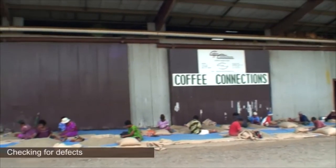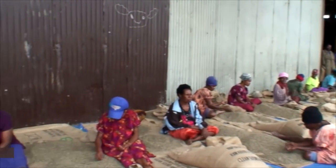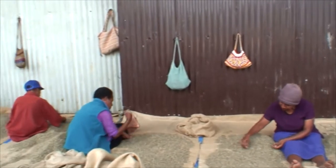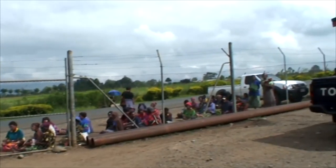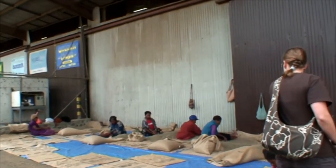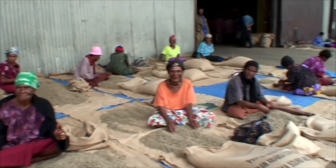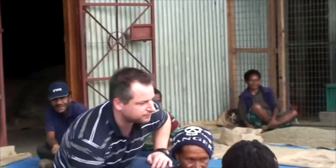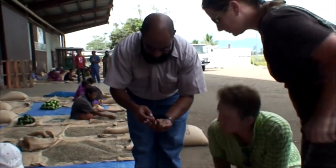Checking each harvest for defects in the beans is very important. Often the ladies do this job — it's quite skilled. They go through every sack and pick out the defects, so the product we get here in New Zealand is top notch. It's a very coveted job and ladies wait at the gate just in case someone calls in sick. It can be done by a machine — a colour sorter and a density moisture reader — but Coffee Connections, which is our fair trade supplier in Papua New Guinea, choose to use the ladies because it provides employment, and they believe that is more important than productivity or turnover. We really appreciate that.